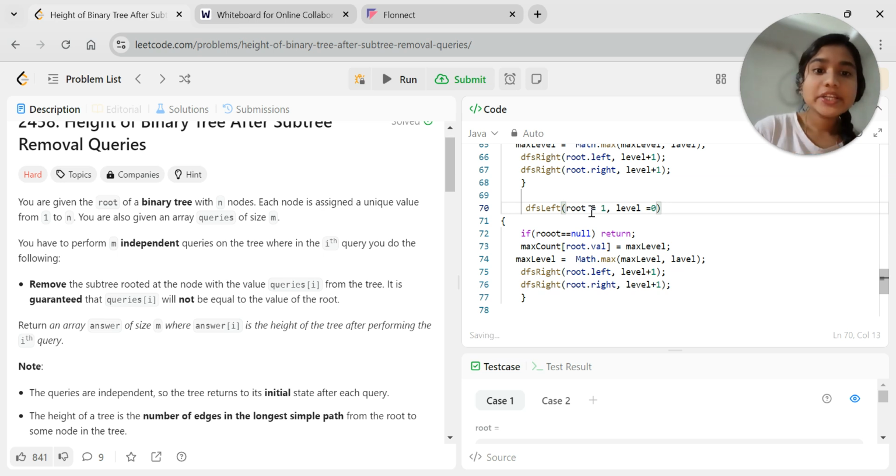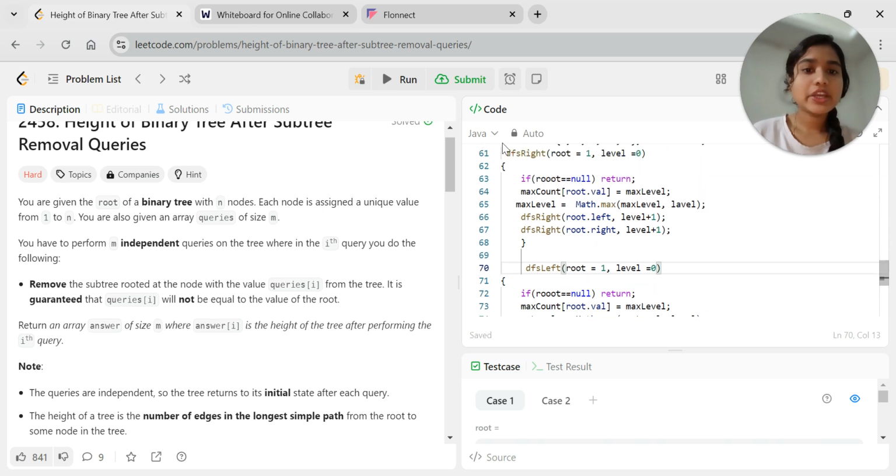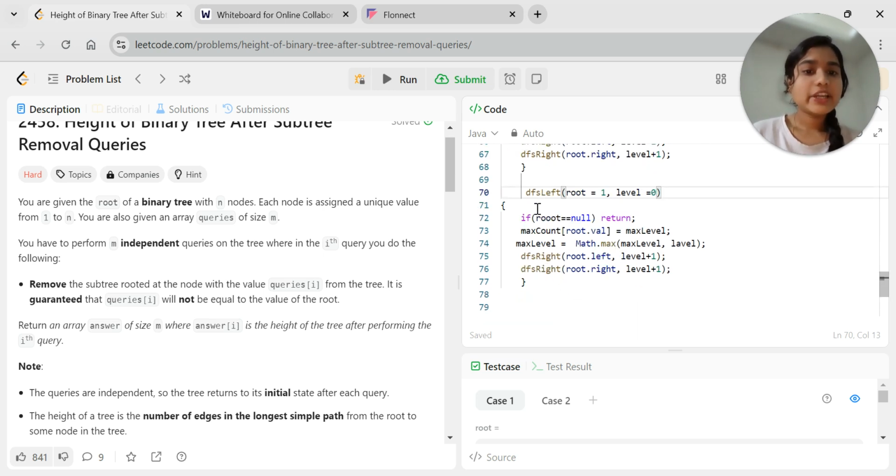But while calling, make sure which one you call first, because in the second one, for example, first I'm calling DFS right, but in DFS left I will have to count the maximum of both. I cannot just blindly assign the max level to itself. Here as well I will have to use Math.max, and whichever is maximum till now will be our answer for max count.